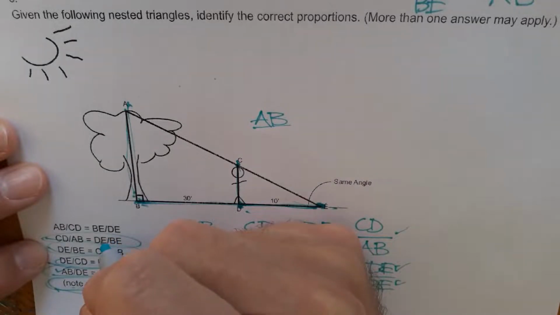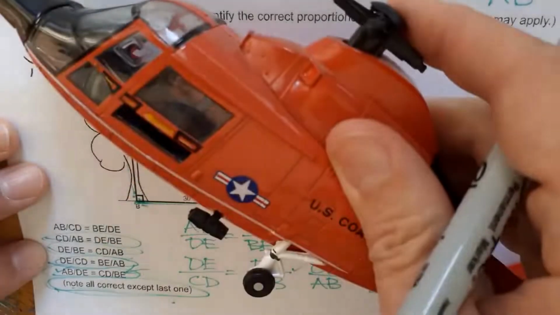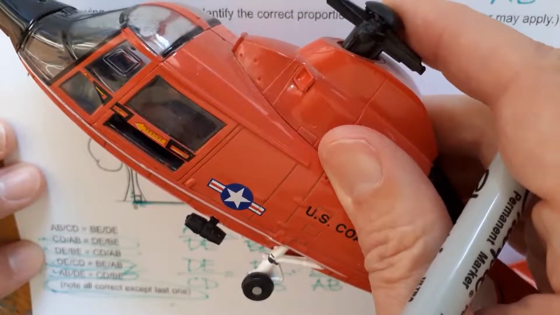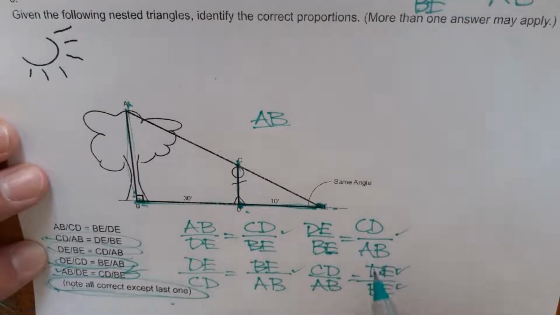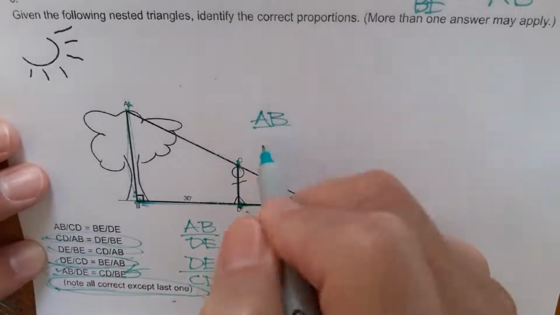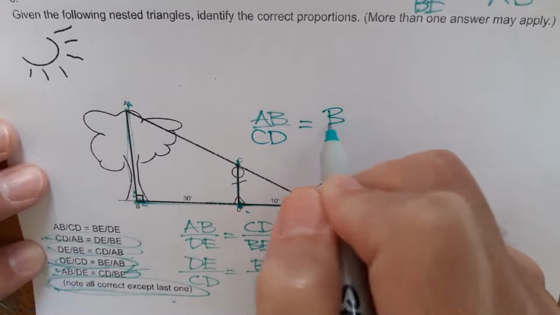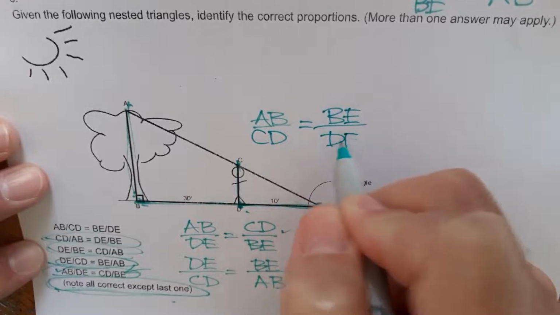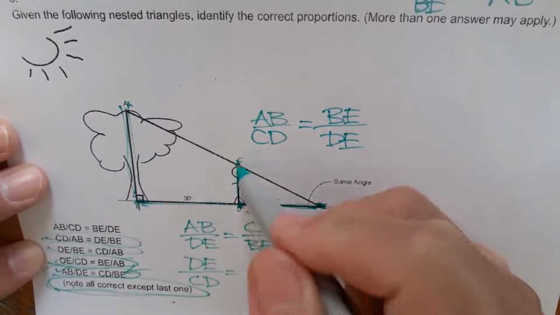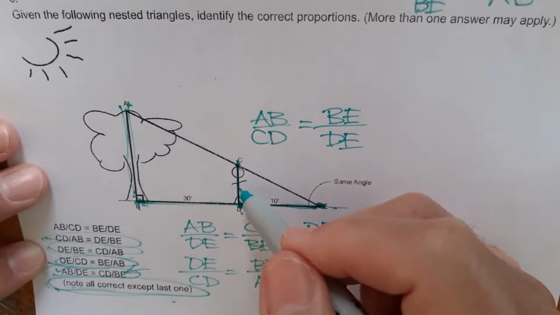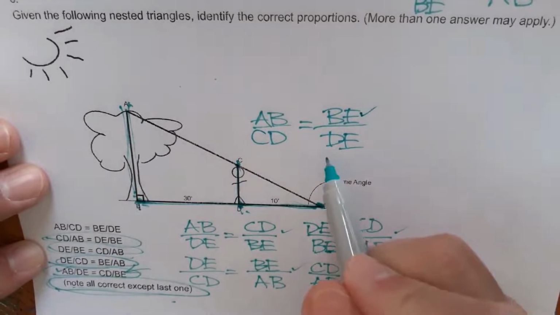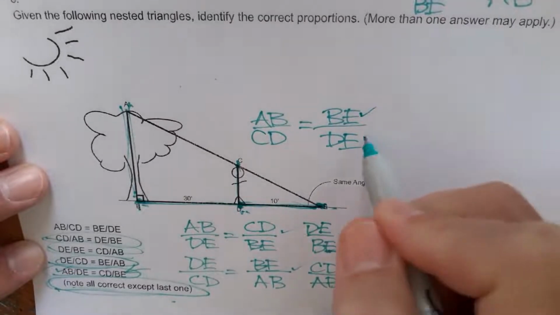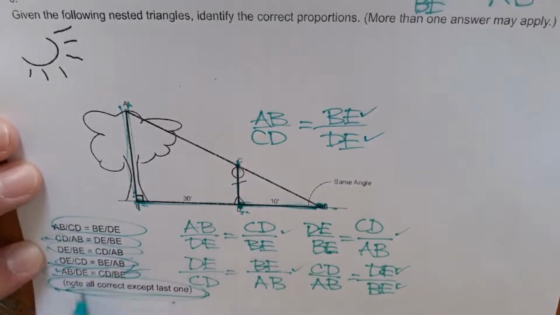And as long as you look at a consistent, like if you go small to big, you go from the model to the big of 2 different parts. They will be equal to each other where one fraction is equal to the other because it's a consistent scale factor. Okay, so AB over CD equals BE over DE. AB over CD. So height of big, height of small. So let's do base of big, BE, check, over base of small, DE, check. This one works too. It's all of the above.